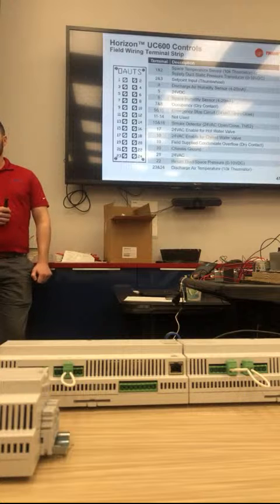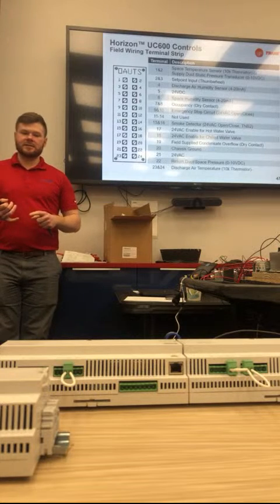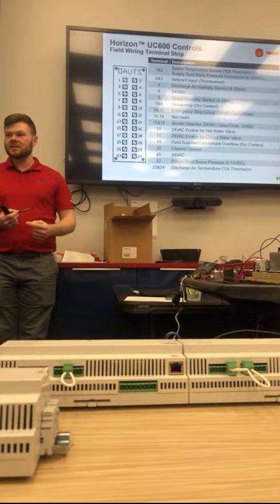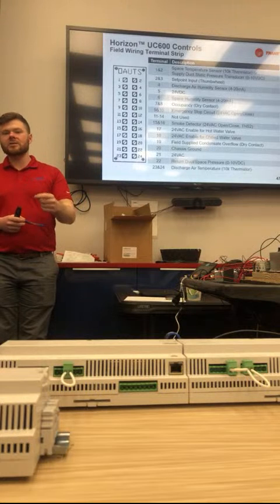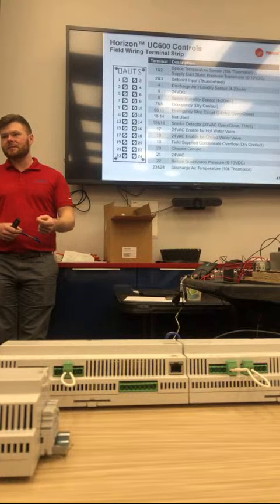Everything that's multi-zone VAV, we always wire up for the field for the space sensors. We always wire those to the field wiring terminal strip, because we get switched. People order discharge air control and switch over to space control so frequently. We just wire those wires every single time to make it easier for you when you go to the field install.